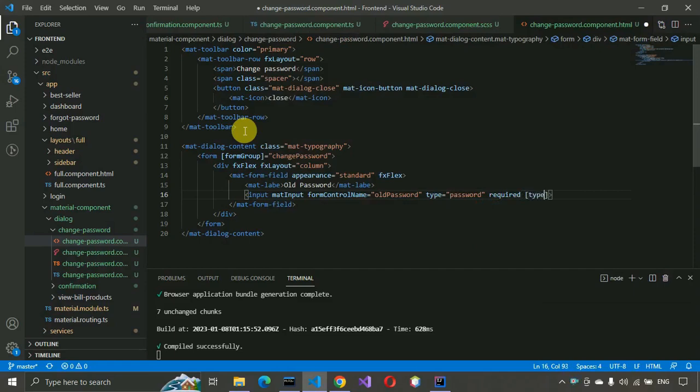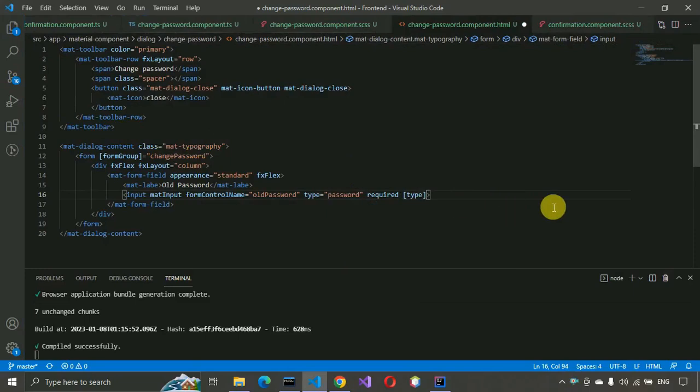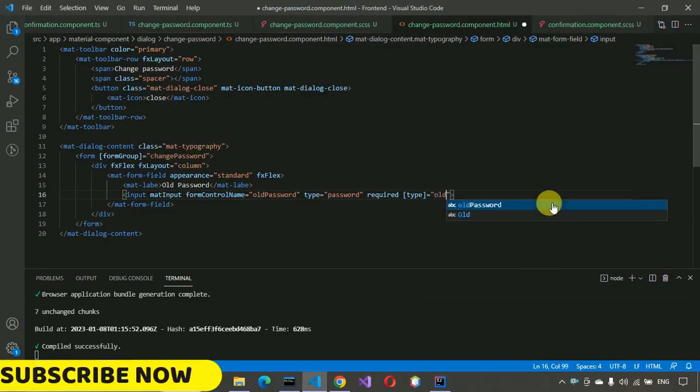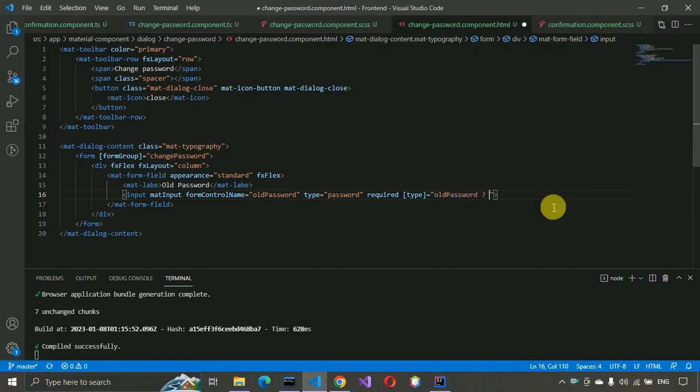Let me decrease the size of this one, remove this one, and type is equal to oldPassword question mark, single quotes, and here we have to write password, and here in single quotes we have to write text.